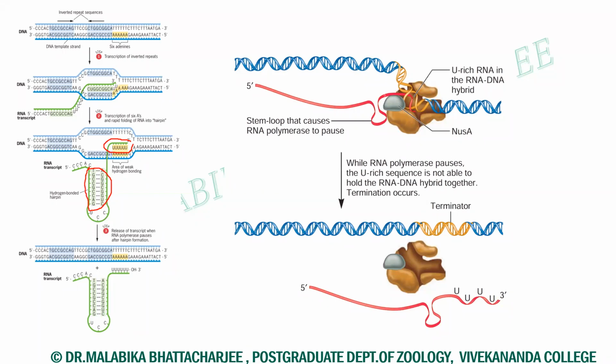In the similar picture, we have that inverted repeat sequence as a result of which a hairpin loop is formed, and then this is the poly U rich region of the DNA. As the polymerase reaches there, its catalytic activity is paused, and ultimately the interaction between the polymerase and the RNA-DNA hybrid is lost or destabilized, and the polymerase opens up, also the RNA molecule opens up. So this is about the type 1 terminators or the rho-independent terminators.